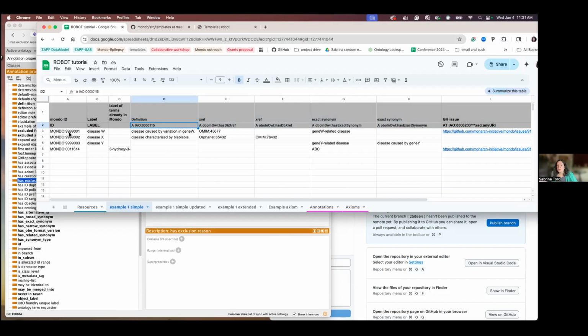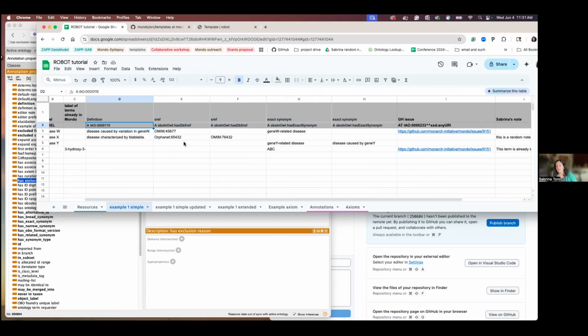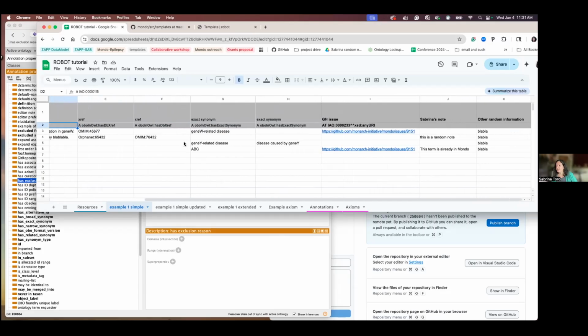Okay, so we added here some ID, some information about the label, some definition, and we have here some notes that we don't want to be in the ontology, but working on the spreadsheet, it was nice to have this.